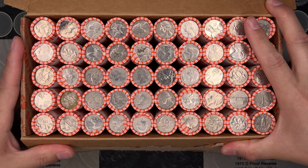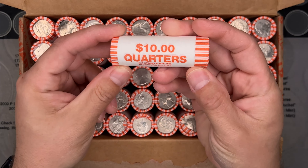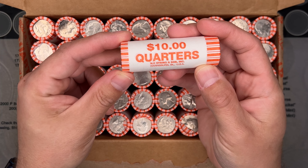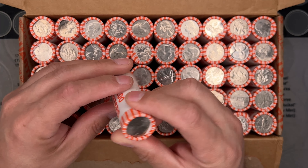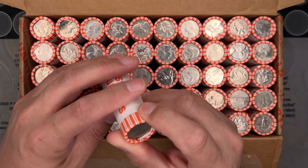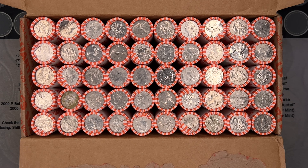Well, we've definitely got circulated quarters. NF String and Sun, Inc. So it's an NF String and Sun box. I don't know that I've seen one of these — if I have, it must have been a long time. Who provides these? You guys know? Is this a backup source for Loomis? Let me know down in the comments if you guys know.